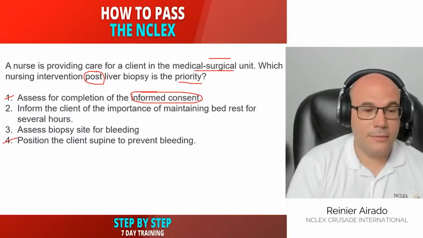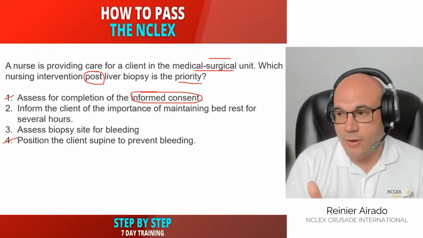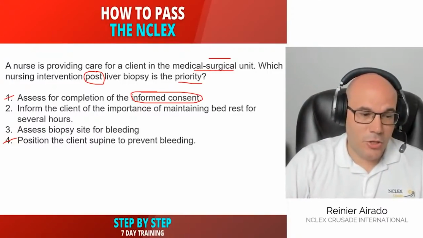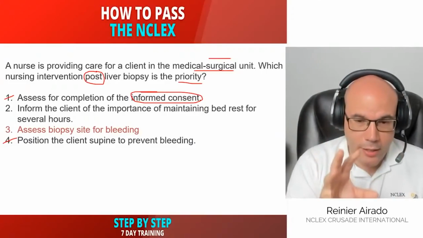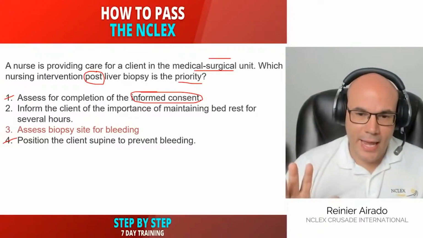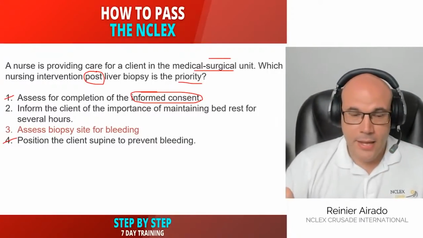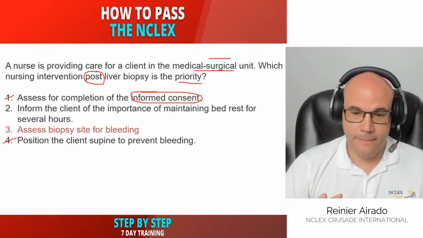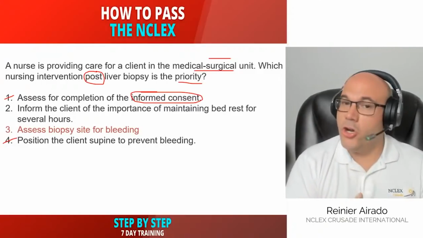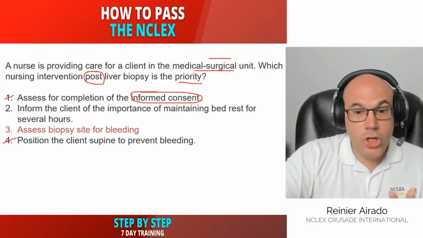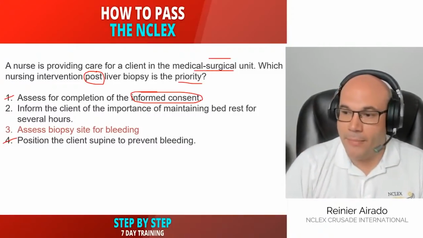We have bed rest, that is important, and assessment. If you use the assessment versus implementation strategy, your answer is going to be answer number 3. Why answer number 3? In this scenario, if you look at the stem of the question, there is no indication that the nurse has completed an assessment. The nurse hasn't completed an assessment. And this does not look like an emergency. So once you learn this strategy, assessment versus implementation, you will learn that in those scenarios where the nurse has not completed an assessment and it doesn't look like an emergency, the answer will be assessment, not implementation.